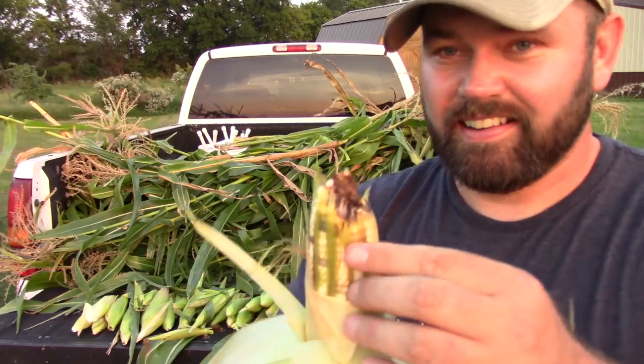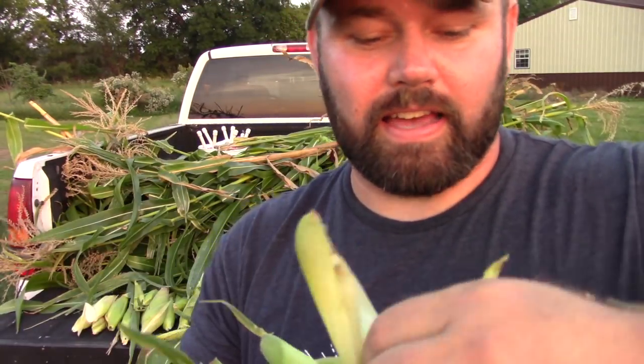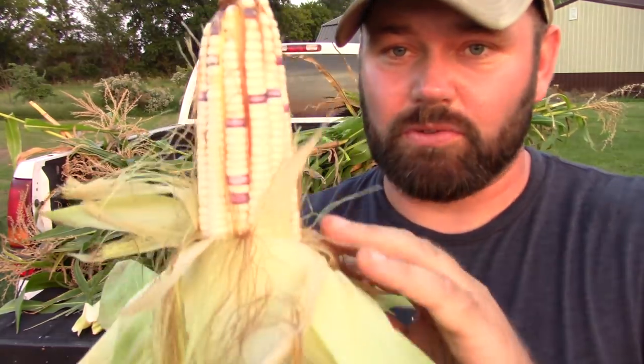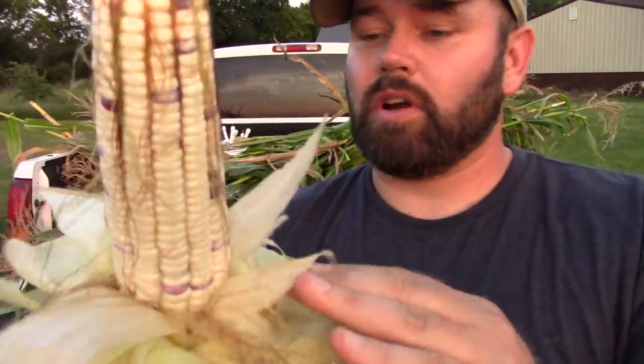Let's see here. He said a lot of this is like a decorative corn, I guess you might say. He said you can eat it. But this is just a test run for me for this year, because next year I'm really gonna get busy with the corn. But look at this. Now I know I can grow it, thanks to Mark and Tina. So next year we're gonna have us a good harvest of corn, and I'll do all the necessary spraying, I guess, if you need to spray it.